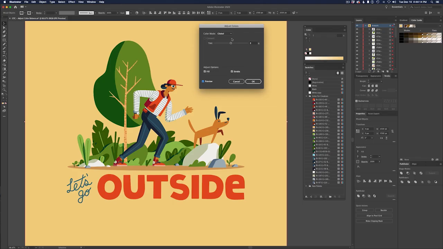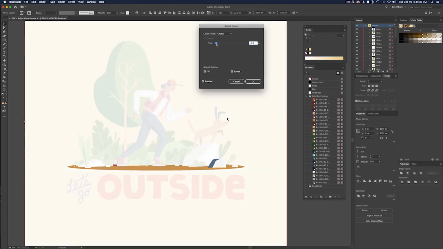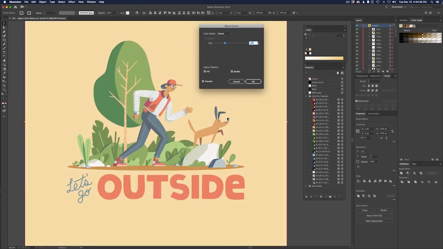This first one, Global, is kind of just, well, it doesn't do a whole lot. You move it to the right and you're like, what is this? But you move it to the left and it starts tinting it. And we know that a tint means adding white to something. So if you want to soften something, dull it a little bit, brighten it, then go nuts, go tint all the way. That is not what I want to do, so I'm going to hit 0.